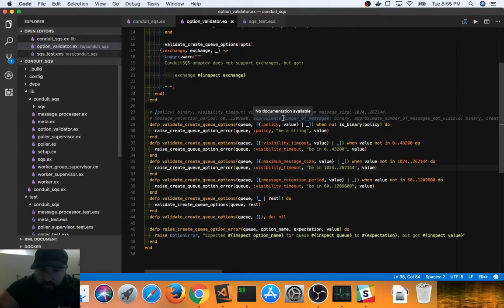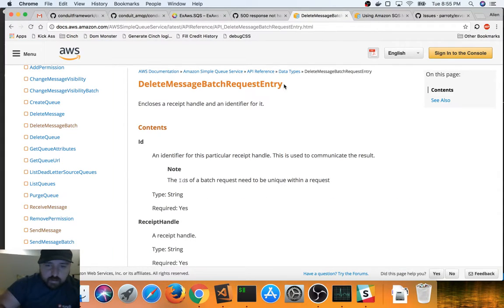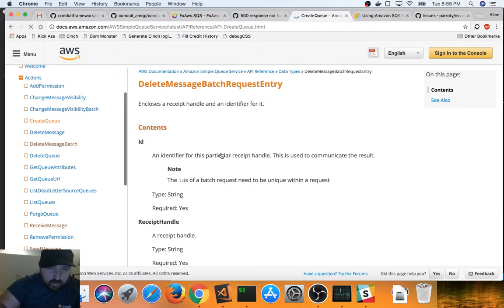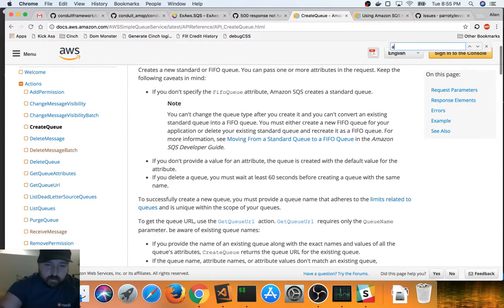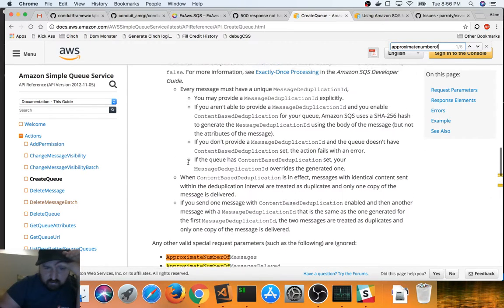Okay, and then approximate number of messages, binary. That's weird. I wonder what that's used for. So we're looking at create queue. Those are ignored.